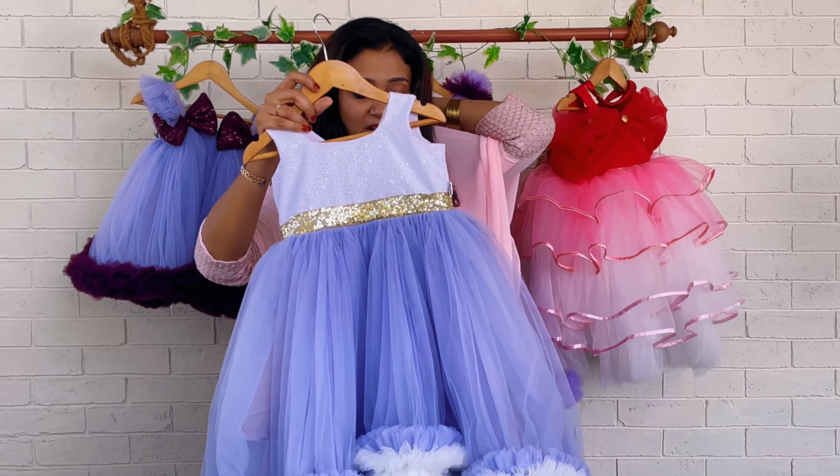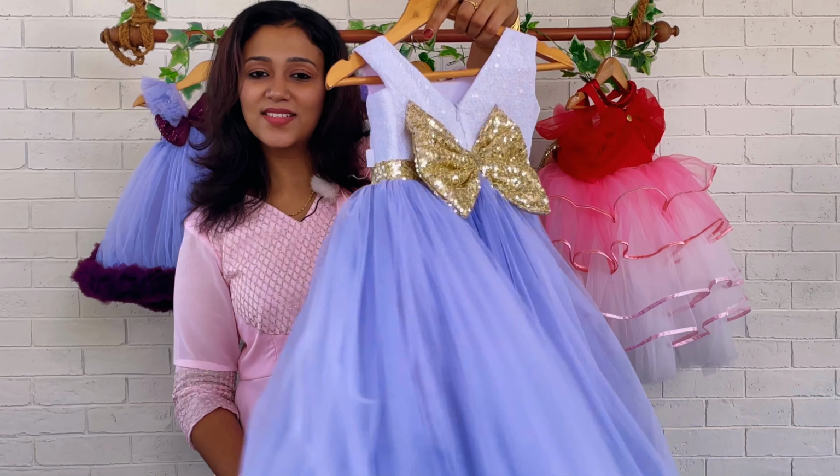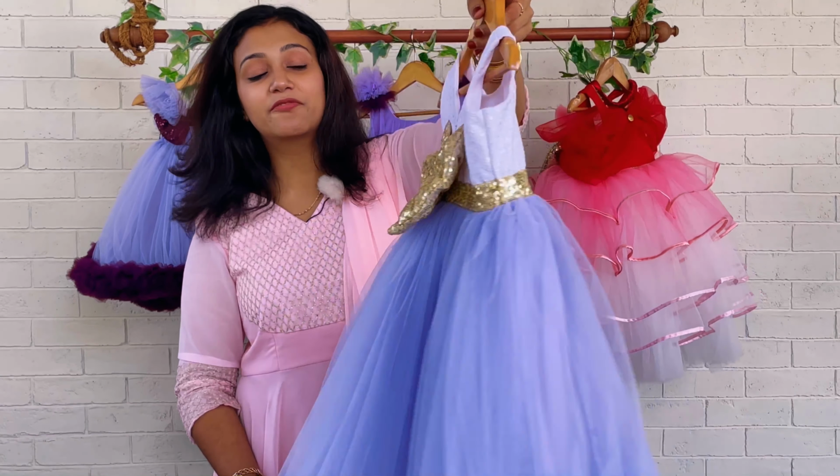Today I have this beautiful high-low pattern to show you all. I've done it in dual shades, white color and lavender color. This is the front side of the frock, and this is the back side of the frock. This is basically a high-low pattern, so the front side comes in below knee length and the back side comes in full length.